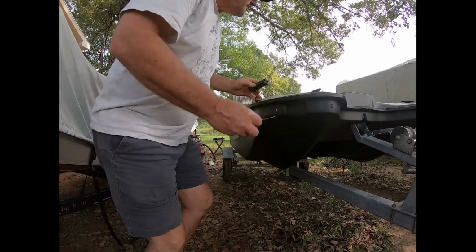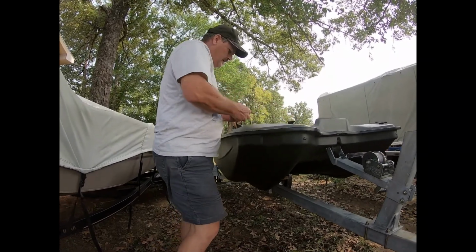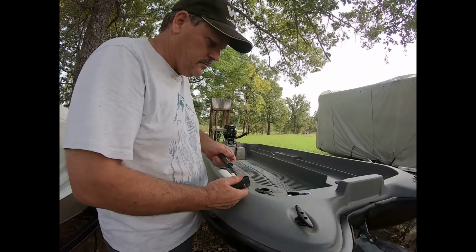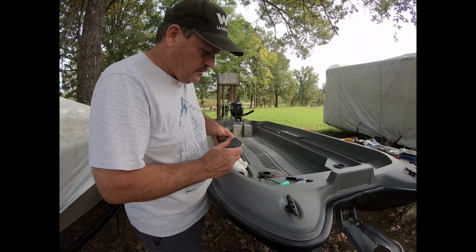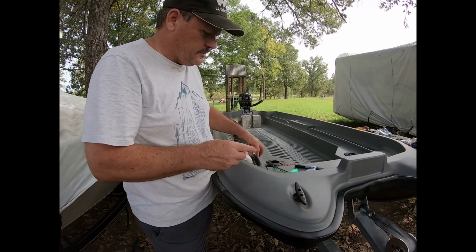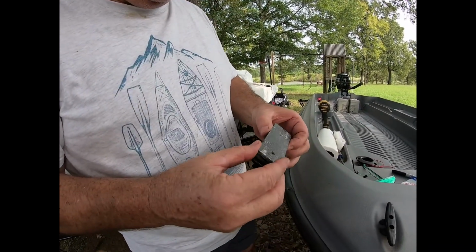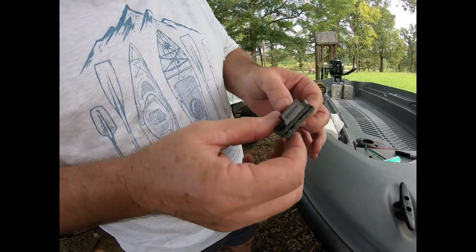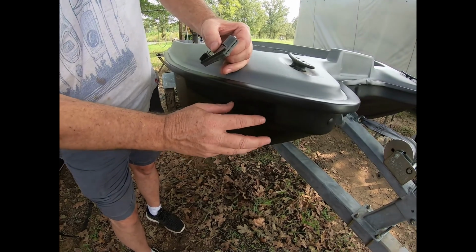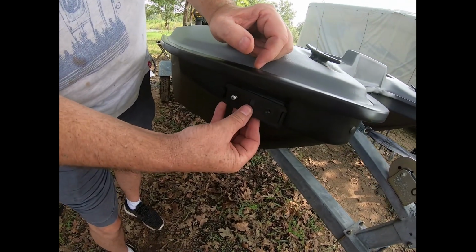So first thing we want to do is make sure we put a good bead of silicone on the back. And this one, I just let you know, I did take some composite spacers and built a small spacer for the back. It was just a little bit wide for the hole, so I brought it out just a little bit because this tapers out, so it fits in there nice and clean.